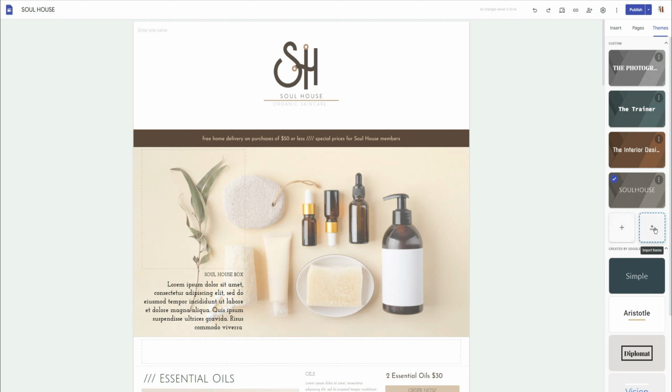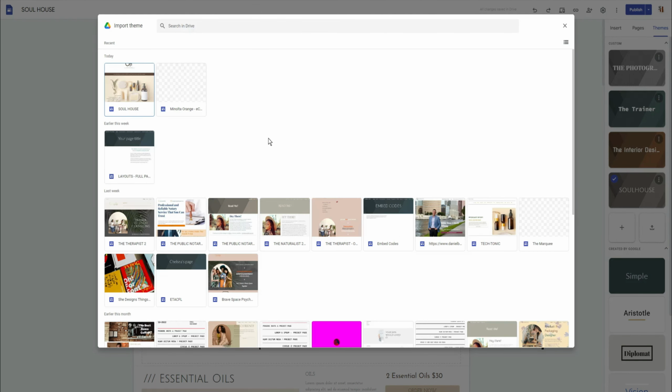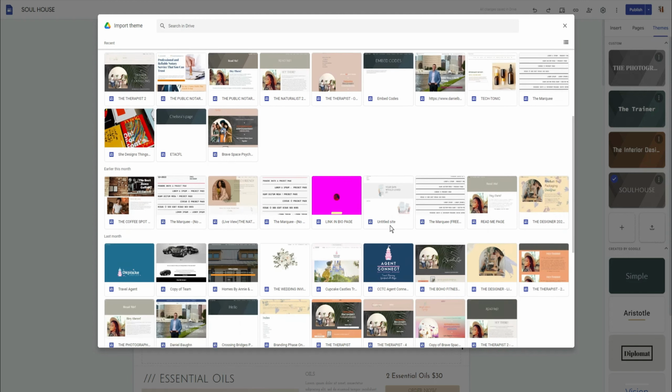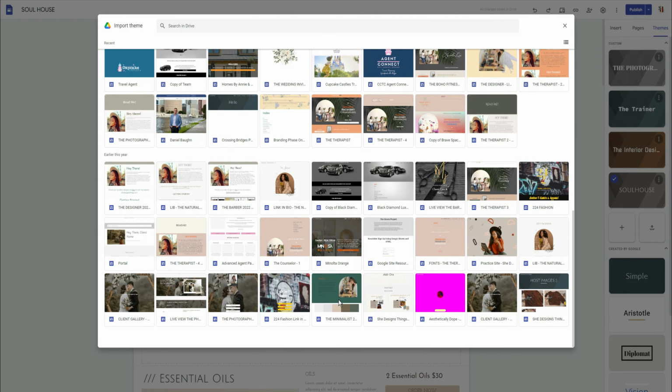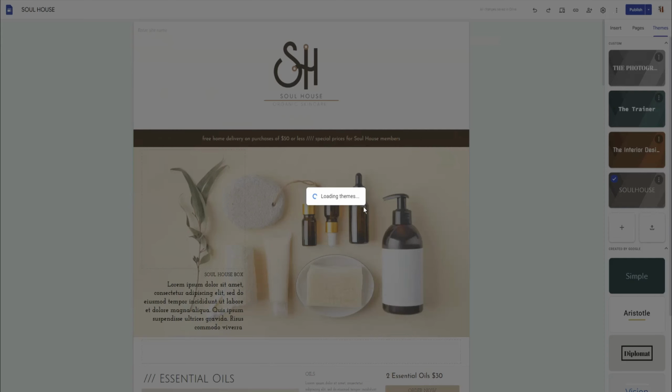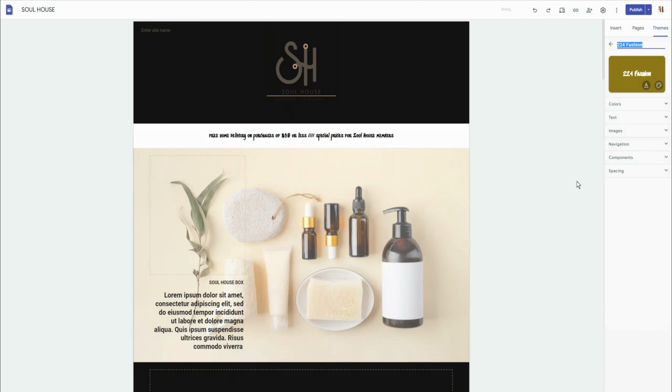So I'm going to use the import theme. And the theme that I am going to import, I want something that's going to stand out quite a bit. I'm going to go with this theme. Select this. And once the theme is imported, you will have to click on it and then select import theme.